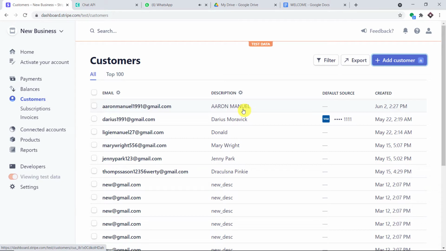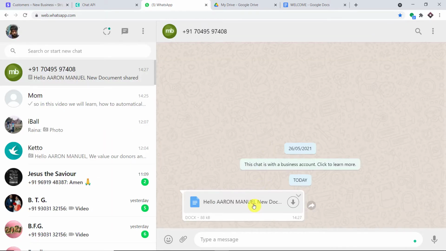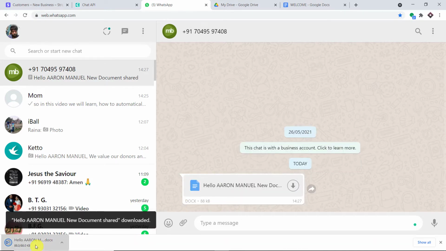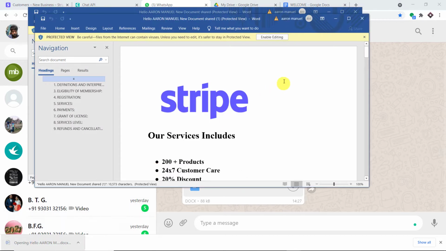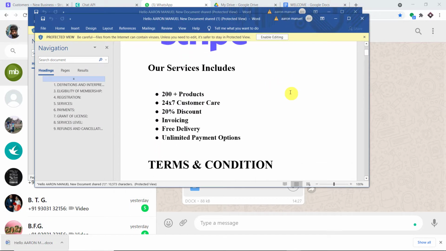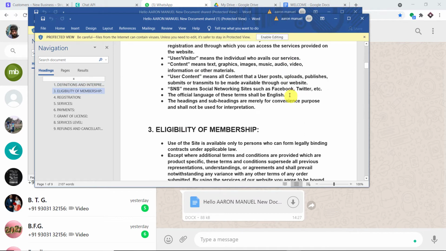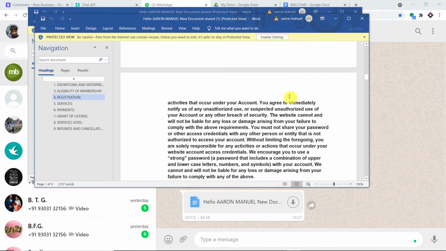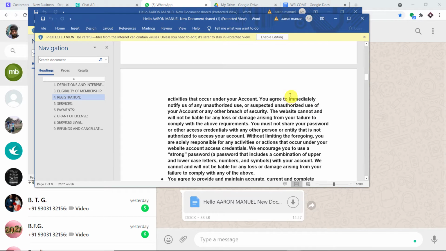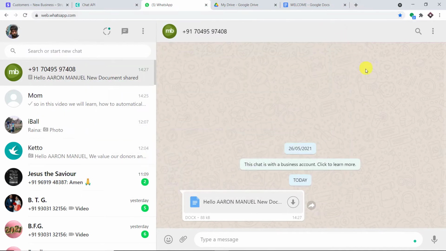So let me just straight away take you to the WhatsApp profile of Why. Okay, so as you can see, this is the message that I have sent Why, and let me just show you the message. So basically this is the file that I have sent him. Okay, so as you can see, this is a doc file which is known as the terms and conditions file. Okay, so basically this file was present in my Google Drive. So when he was added as a customer, I gave him this file on his WhatsApp number. So your obvious question is, how did I do it?